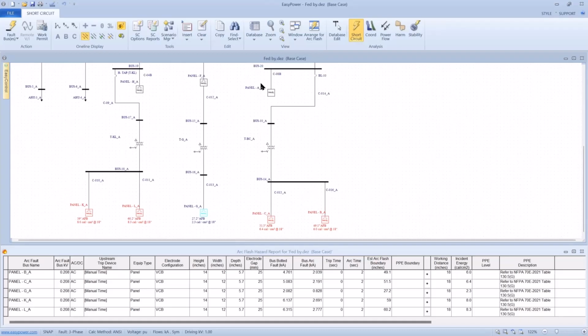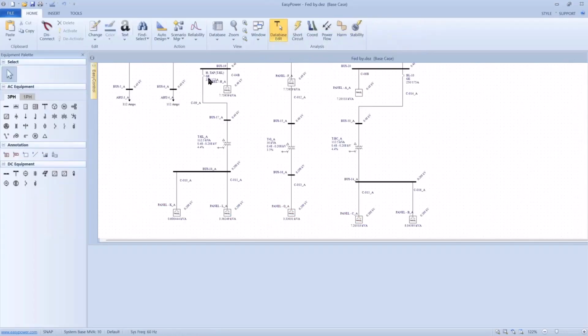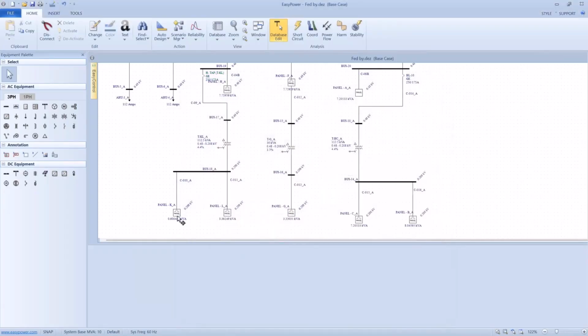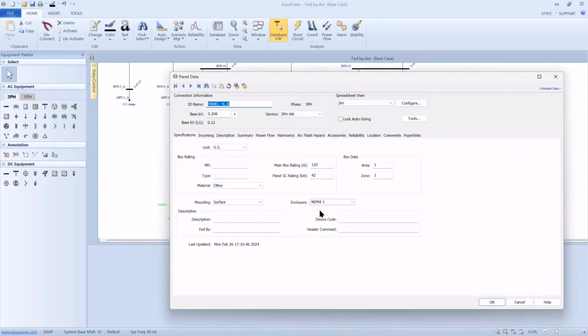I can just go back to database edit, take the breaker, copy the ID name, open the panel, and put this in the device code.